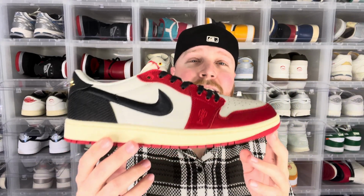I definitely think this batch is way better than the one I got before. Way less issues, and honestly, even side by side, it was really hard to tell. I'll definitely go ahead and post some pictures of real versus fake on my Instagram and on Reddit. So definitely comment and let me know which one you think is real or fake. Maybe I'll put it on the stories and you guys can vote that way. But these are sick, and even though I'm not going to wear them every day, they are something I'm going to keep in the collection.